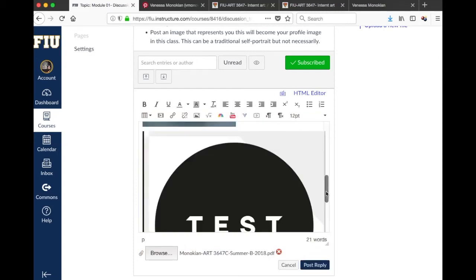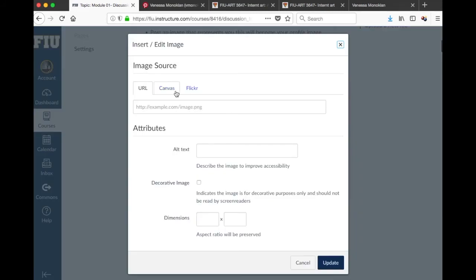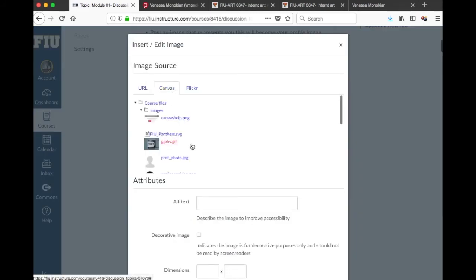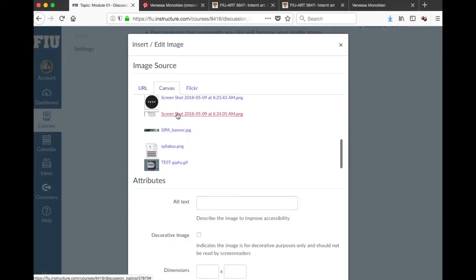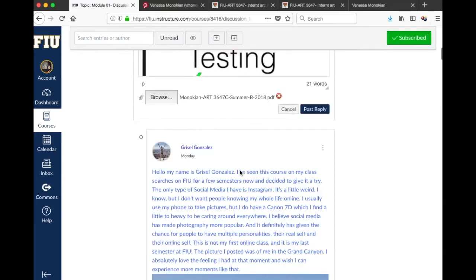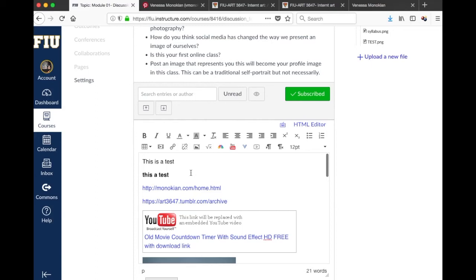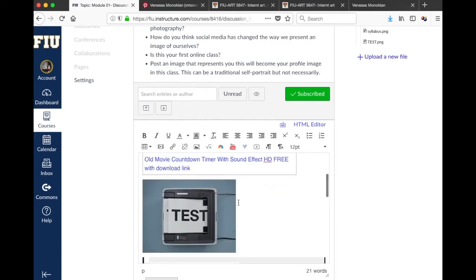So this will allow me to embed multiple images or content within this one body of stuff.